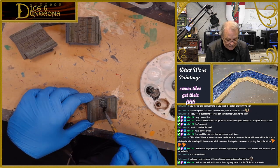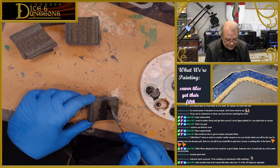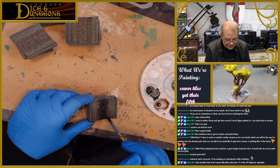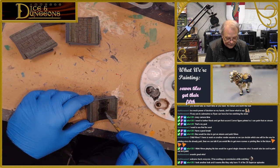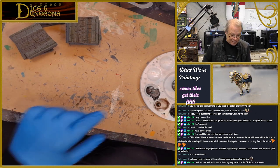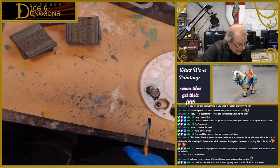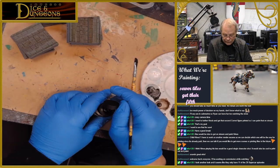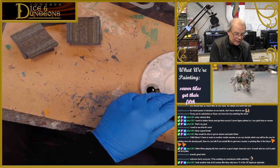I'm expecting that the application of the epoxy rivulet will go quickly. I've got a couple of different ways of doing it that I put together during break. One is, I think the first time I did it, I just applied it with a toothpick and kind of ran it down because it was pretty viscous. I run it down the center of the trough. Meandered a little bit. Sometimes it wasn't necessarily continuous. Sometimes, you know, in a sewer, you get some spots where it ponds up a little bit, that kind of thing.